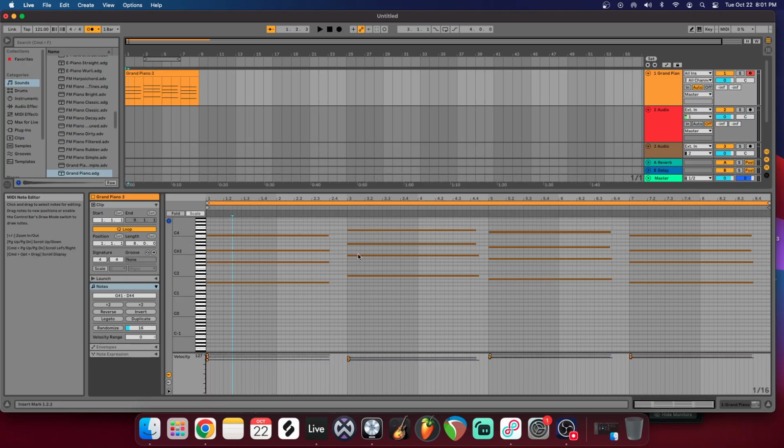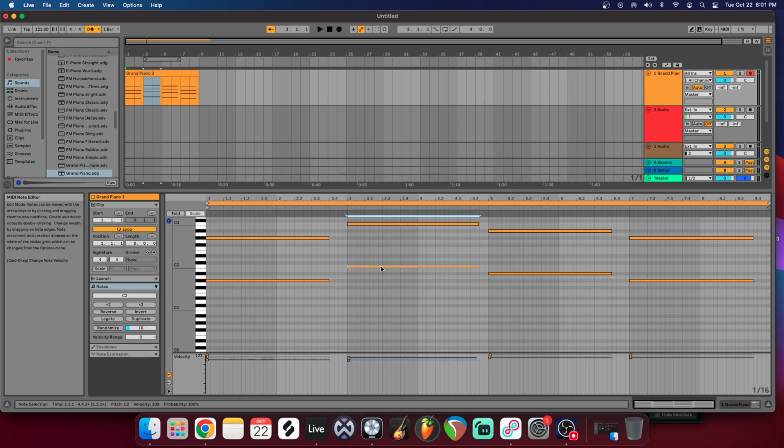And similar to before, you're not limited to just this format. You can adjust this however you'd like. So maybe I want this second note to be a bit lower, this second C. Maybe I want a heavy hitting bass right there, or a heavy hitting low note.